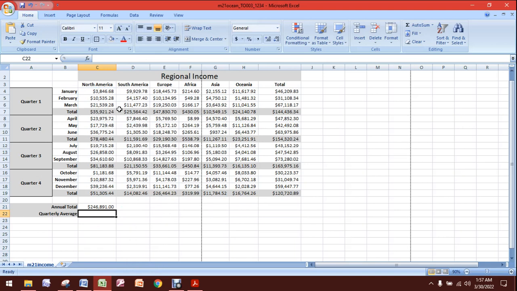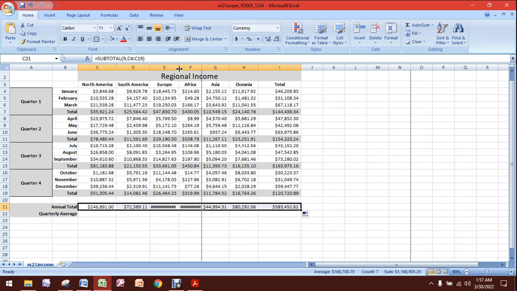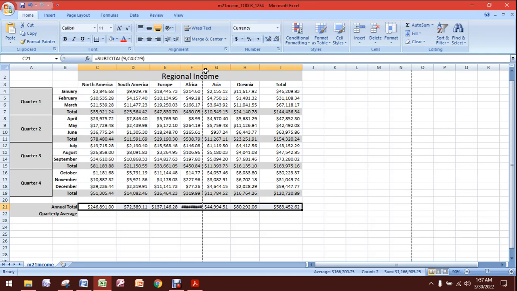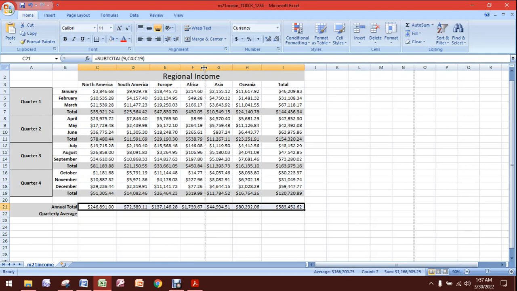Right, so when you're using subtotal, you will not include whatever was subtotaled inside. You will only add the numbers that you get for each one. So with this, I'll copy it all the way there. Make sure this one fits because that's why they show this little hashtag.